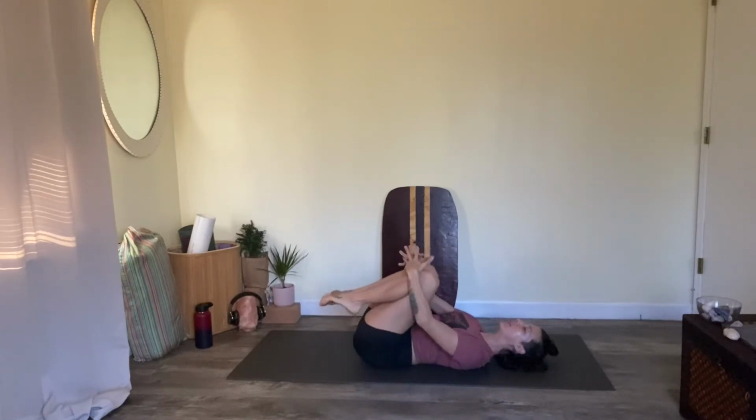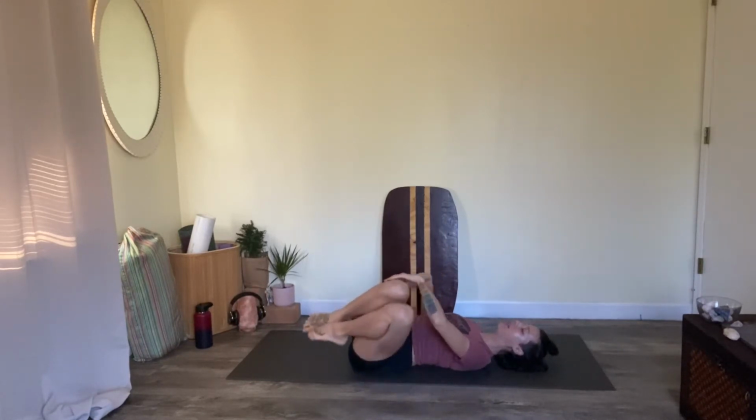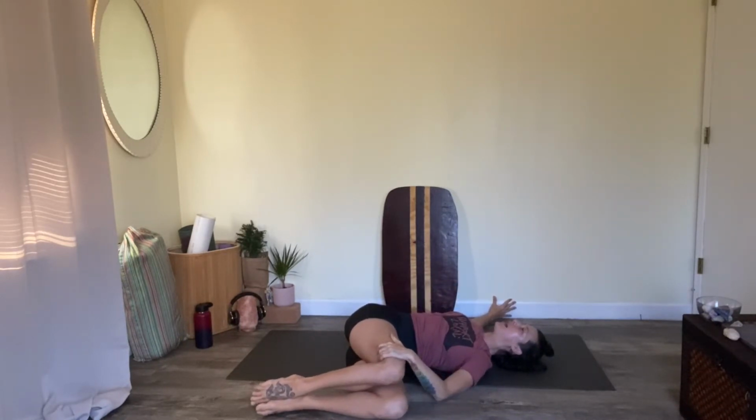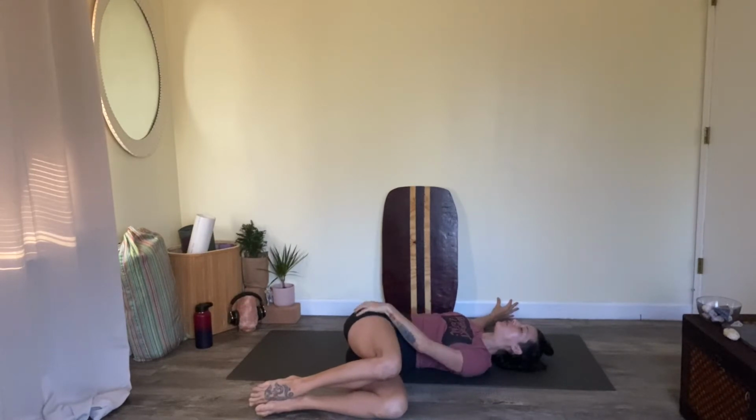Pull those knees back into the chest. We're going to let them fall over to the left side of us as the arms open out wide. Relaxing into the right shoulder, relax the back of the neck, relax the jaw. We will come back to this space and just notice how it feels right now. And it's not about getting it close to the floor, it's about where am I feeling the sensation landing? Where is the resistance?